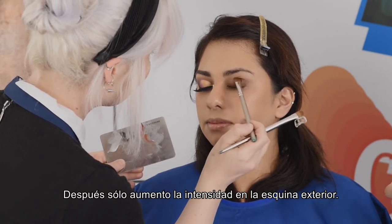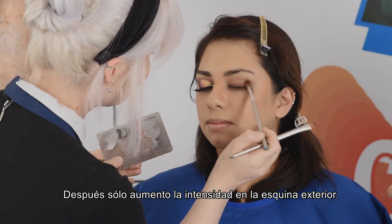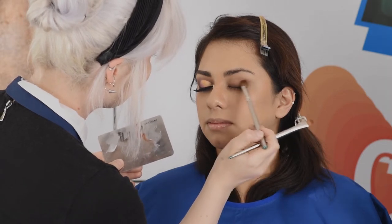And then I'm just increasing the intensity of the outer corner.